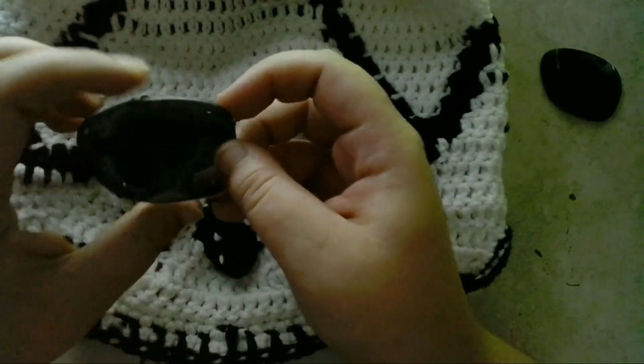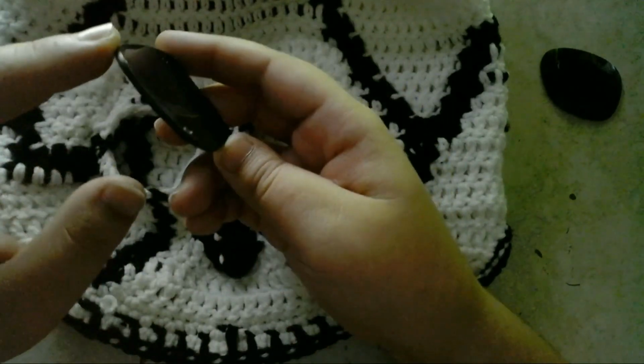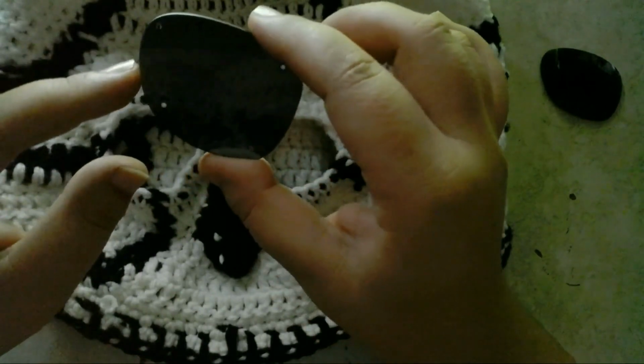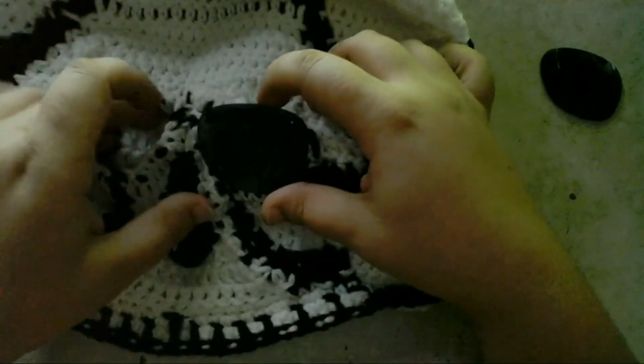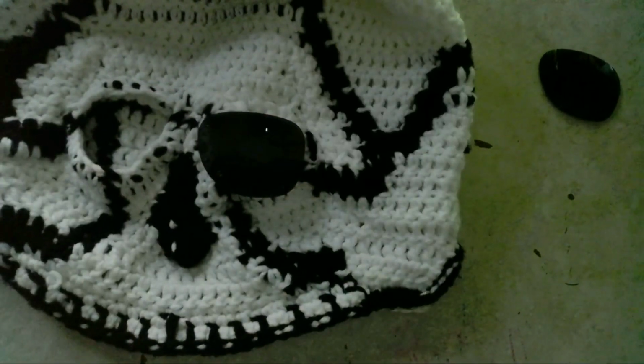Make sure the concave side of the lens is facing you, and the convex side is facing the outside of the mask. And make sure to use the correct lens for the correct eye. The angled side of the lens should be at the inner corner of the eye, and the flatter side should be at the outer corner of the eye.